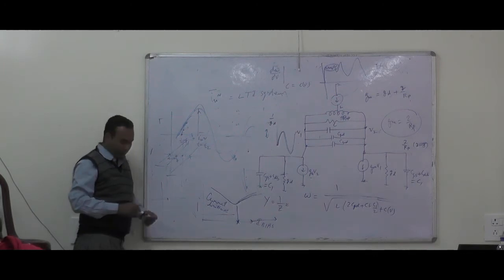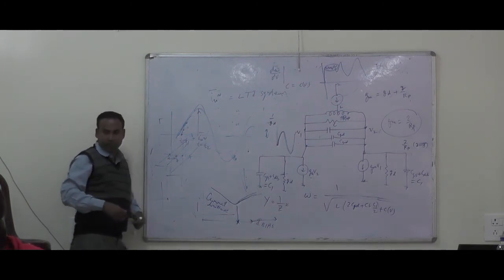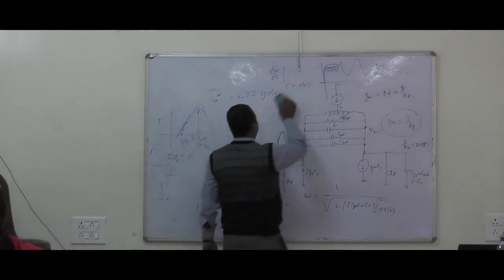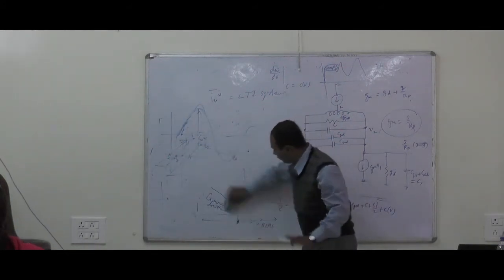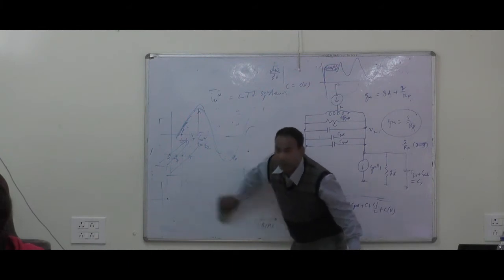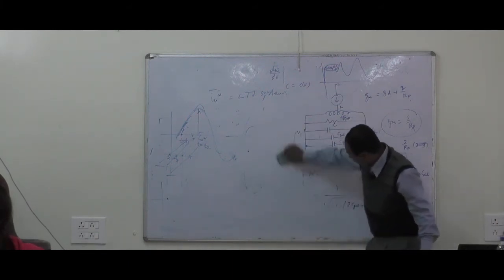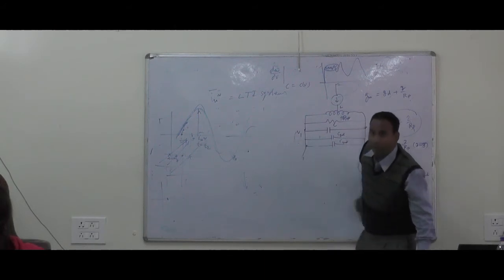Basic thing, whenever we start the discussion of noise, we say that noise is random. Yes. And that is the reason we go for the spectral density. Forget about spectral density. I don't know what spectral density is at all. Forget. But what I am assuming is that i_n squared is always common.